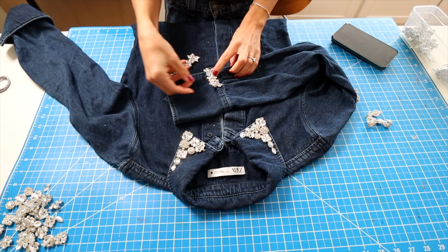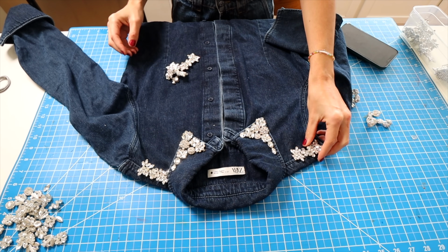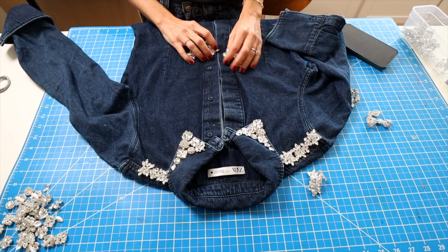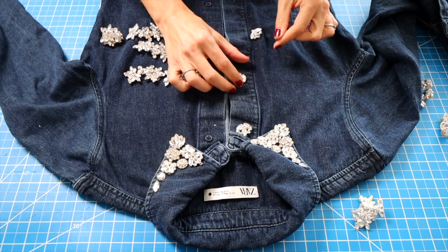Now, I had a bunch of extra embellishments, and this is when I decided I wasn't gonna cut it as a collar. And so I thought, well, let's make it into a shirt, like an intentional design. Part of me thought I would do it around the cuff. Then I really liked the way this looked, but I worried it was like a little rhinestone cowgirl. Then I thought, ooh, I could actually do this as buttons because you see how the button placket is hidden?